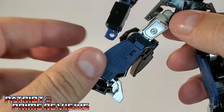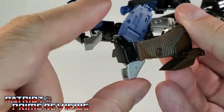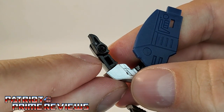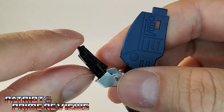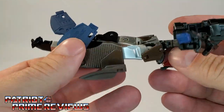The blue inside of the leg, you'll untab right there and go ahead and bring that out. And then take the black section behind the foot and fold that out as well. And on this foot right here, that's the hammer. You can probably tell with the details right there. That's the hammer for gun mode. Go ahead and flip that out like so. So you've got this mess going on.